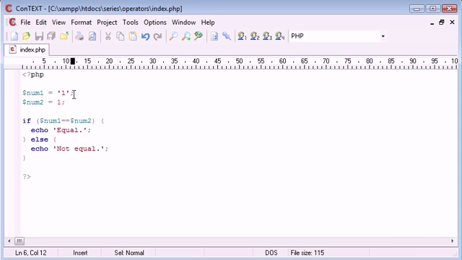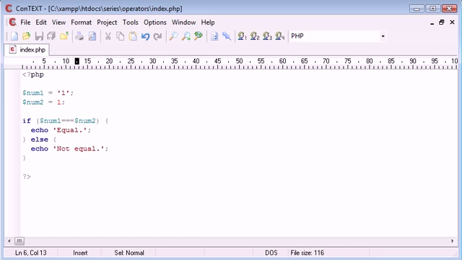Then what happens if we want to ask whether num1 is actually identical to num2? In reality, if I said the number 1 or showed a picture of the number 1, they are the same thing, but we need to think about the difference between a number and a graphical representation, a string of something. For this we use the triple equals comparison operator. Instead of two equals, remember that a single equals is an assignment operator, while this is a comparison operator. Triple equals is also a comparison operator.